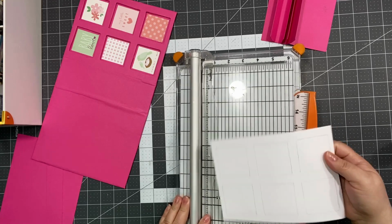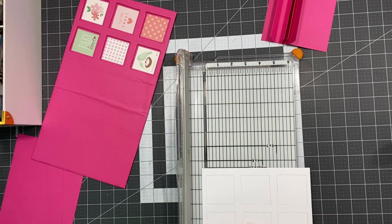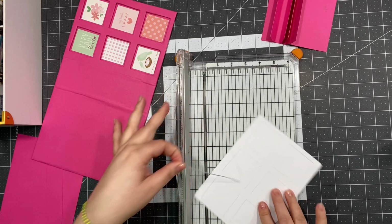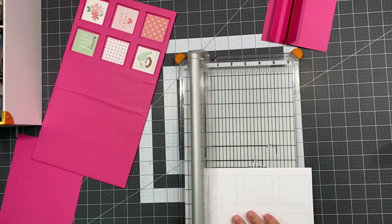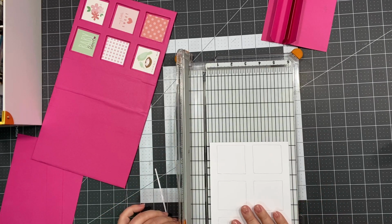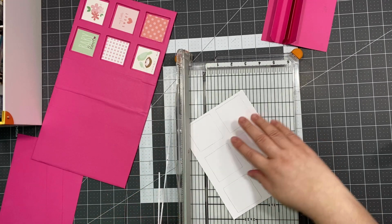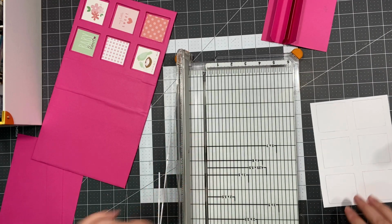That piece is 7.5 by 5.5. Esta pieza mide 7.5 por 5.5, pero le voy a cortar apenas un pedacito de cada lado. You can cut some little bit piece the all sizes, 4 sizes, okay? And going to cut all holes.